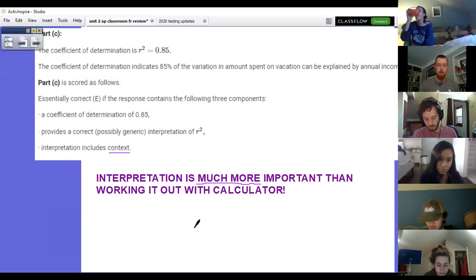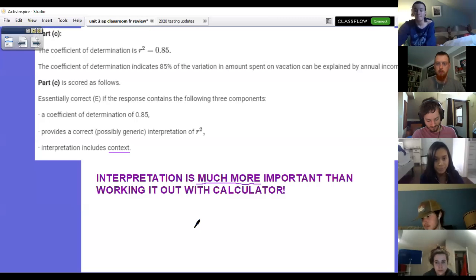Okay, so before we switch over to number 2, any questions? Questions? I'm waiting for you to unmute yourself and ask a question. I'm looking in the chat and I'm not seeing anything. Okay, here we go. Number 2.